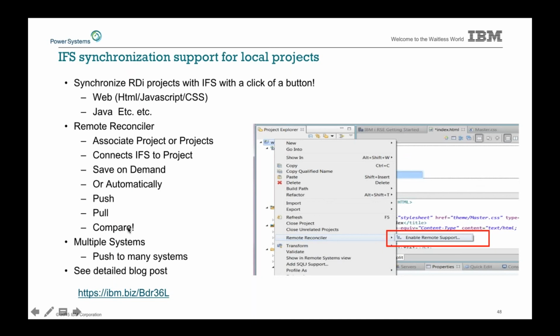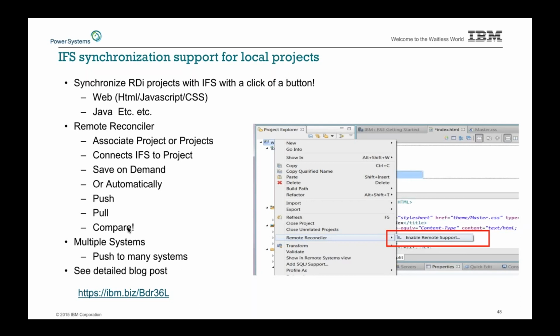Next, IFS synchronization support for local projects. As we continue to put more and more source code out in IFS versus source physical files, we've simplified the project resynchronization bit. So with just a simple click of the button, you can resync projects out in IFS, and the remote reconciler will take care of associated products.